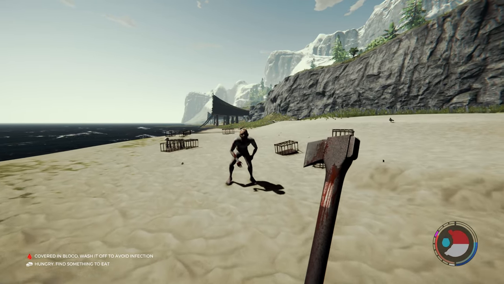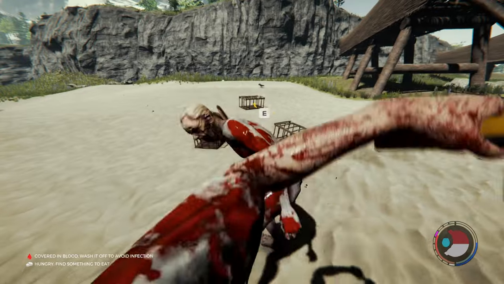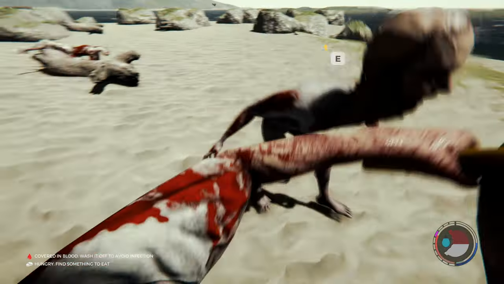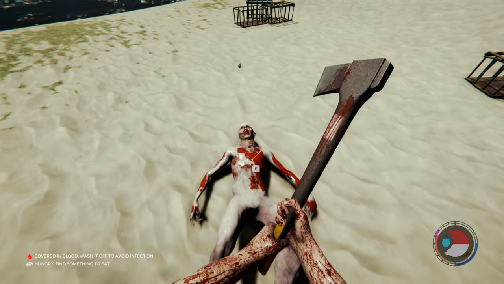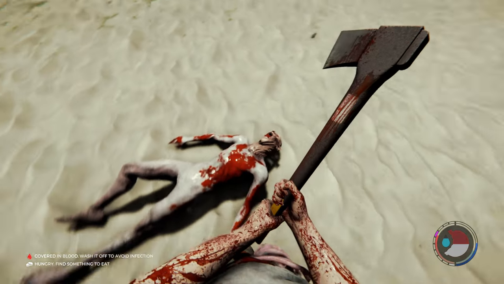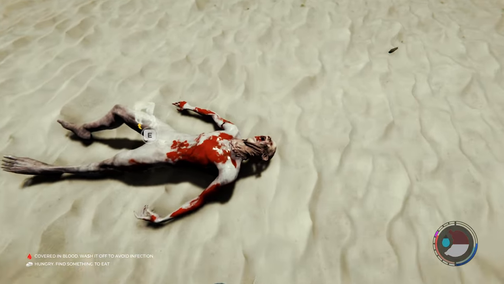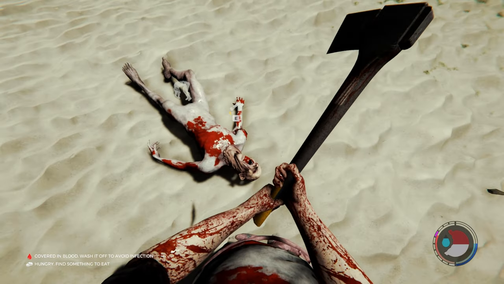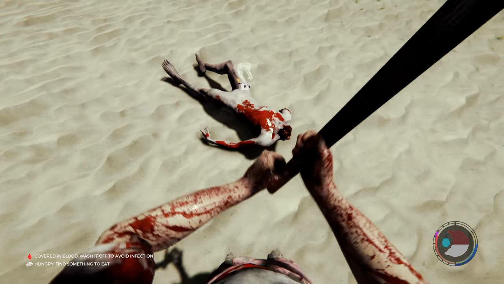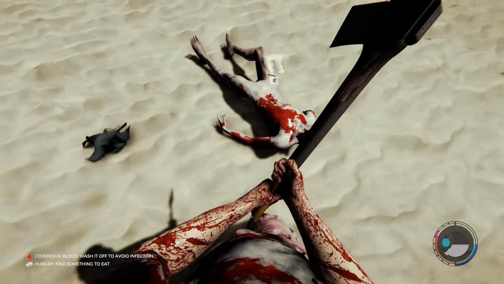Why are you backing up, buddy? You chop their heads off? How do you get a head? Oh, I took an arm. There we go. We need this for our glider. I'm sorry, dude. I just wanted to do that.